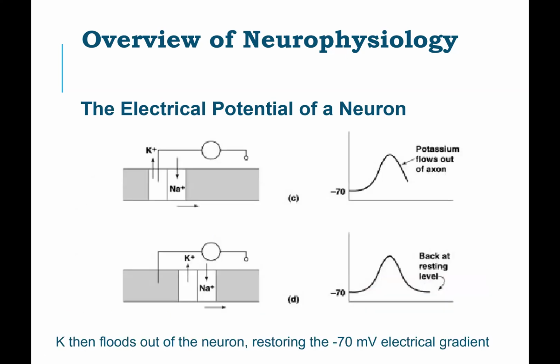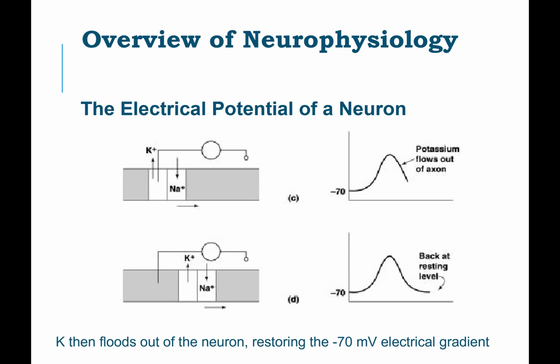When that happens, that opens up, again, potassium ions at that point. And the potassium ions, they're positive too. So when they leave the cell, because as we talked about, there are a lot of potassium inside of a cell, when they leave the cell, they bring the cell back down to minus 40. Now, this process is called an action potential. If you ever heard of the word action potential, it is this process of sodium rushing inside of a cell, making the cell's inside positive, and then potassium rushing outside of a cell.